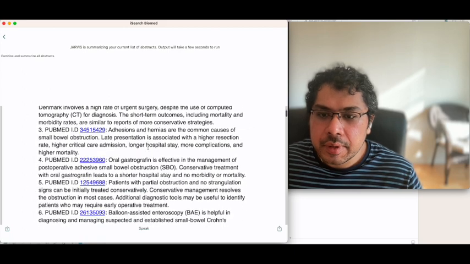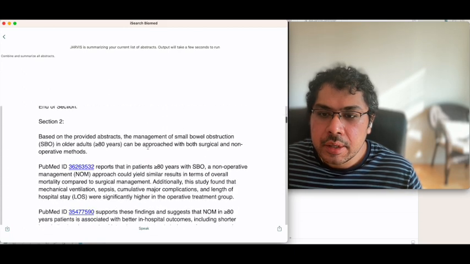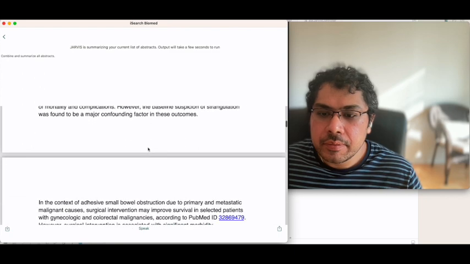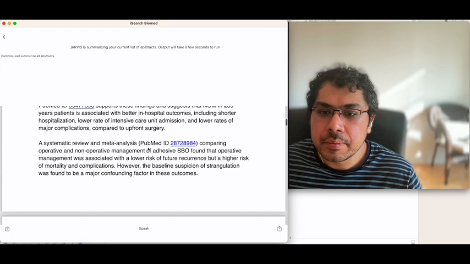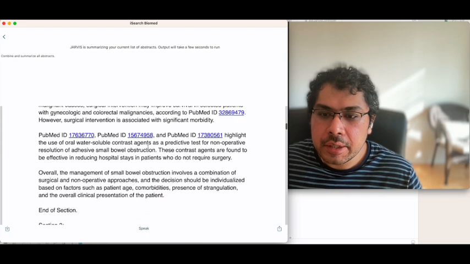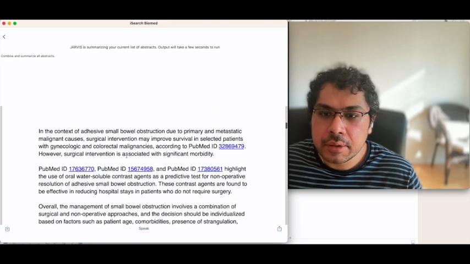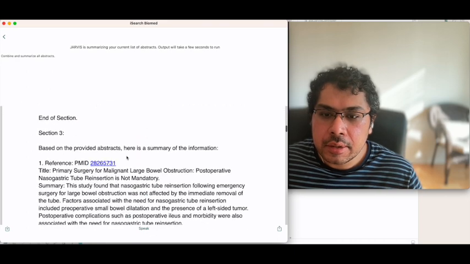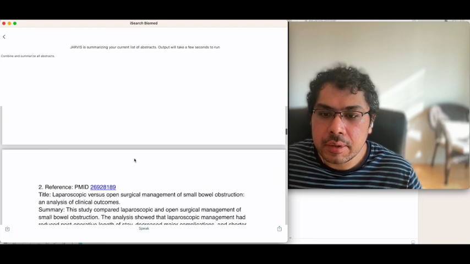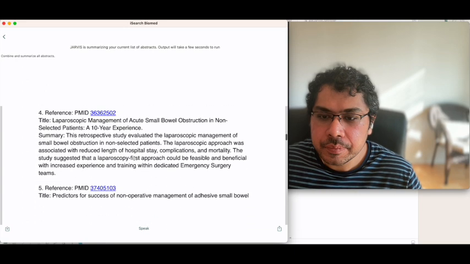So here it presents a summary of each abstract, and if the abstracts are very different from each other, it's not going to give you an overall summary. But in many cases, it does. For example, here it's giving you a high overview of the list of abstracts. These abstracts are broken up into chunks of a few abstracts, and we send this information to OpenAI in chunks because even something as powerful as ChatGPT is not able to handle a lot of text.